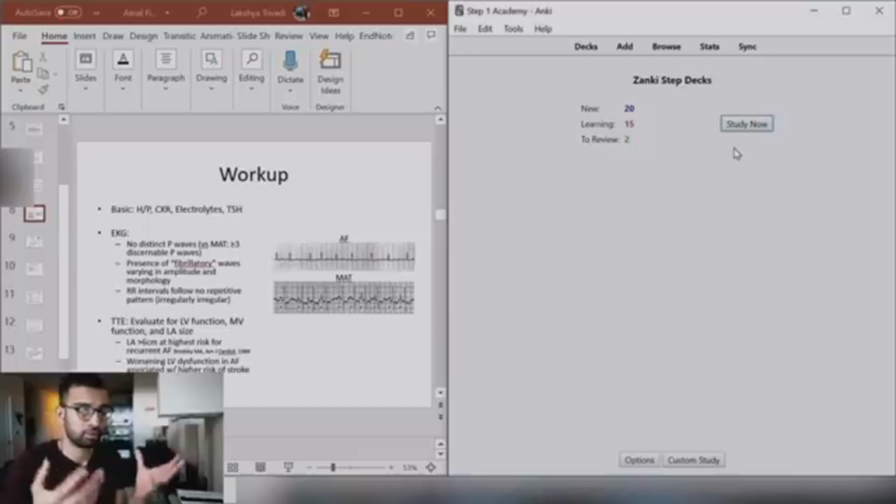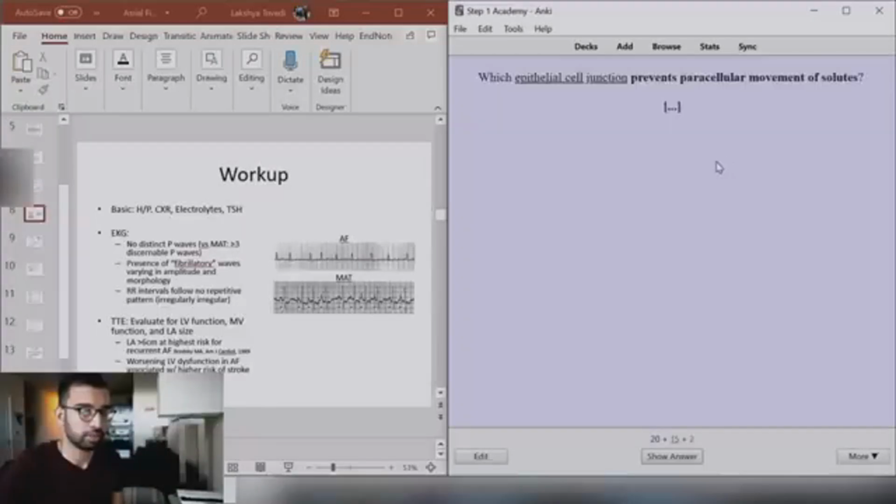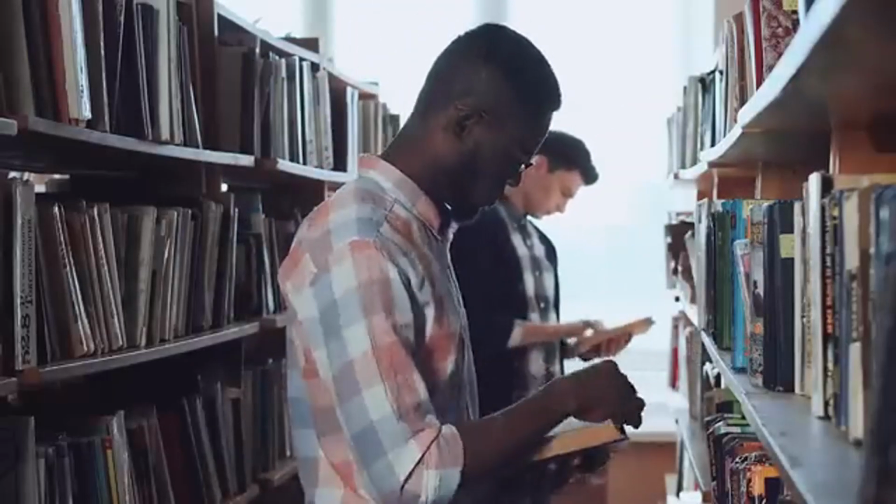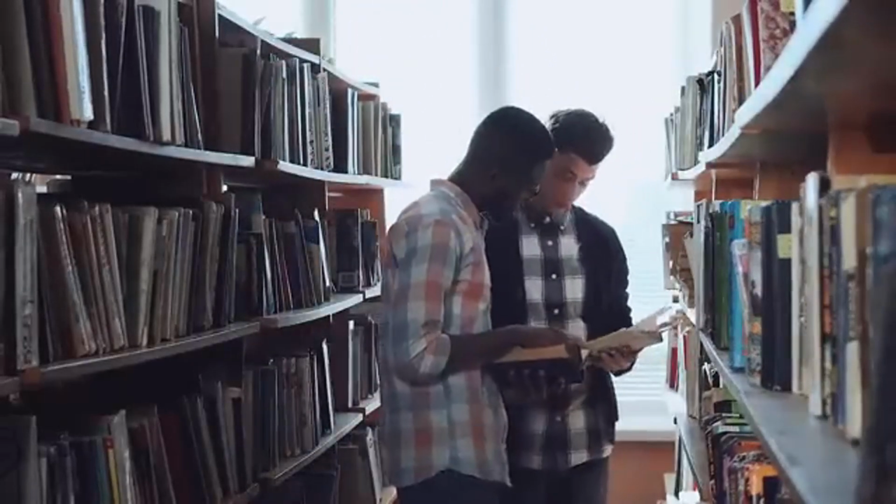So let's just say, for example, we're going to go ahead and study for Step 1. One thing you can do as you're going through the flashcards is keep in mind things that slow you down. Often when we see a brand new flashcard, the first method that I like to use to make sure that I'm always giving all of the topics importance and priority is that I have a mental timer.